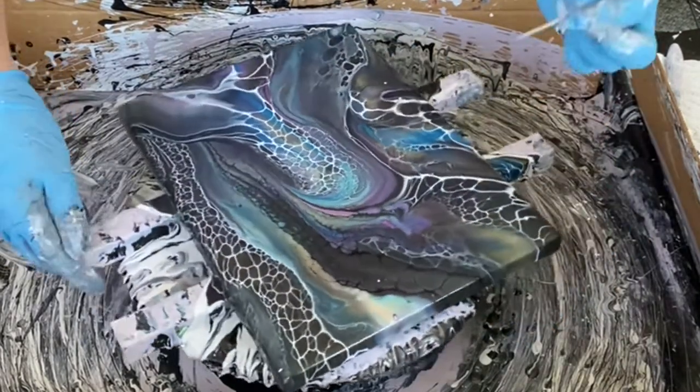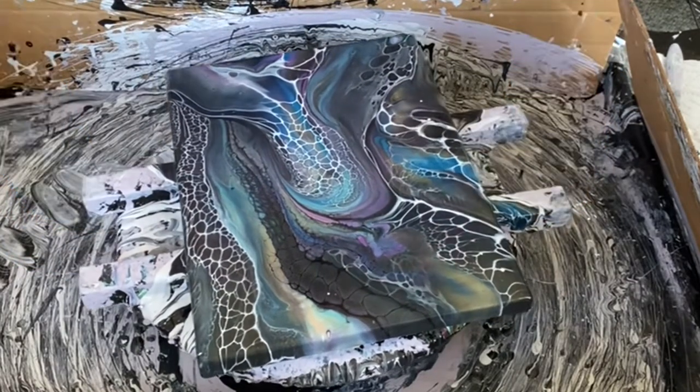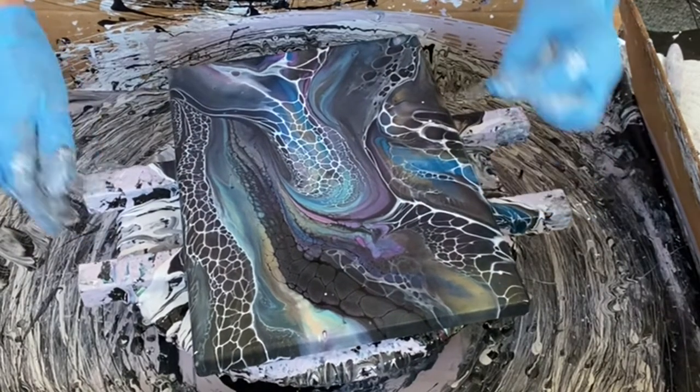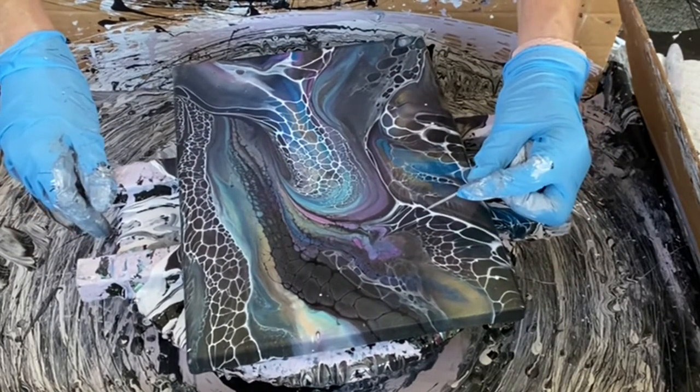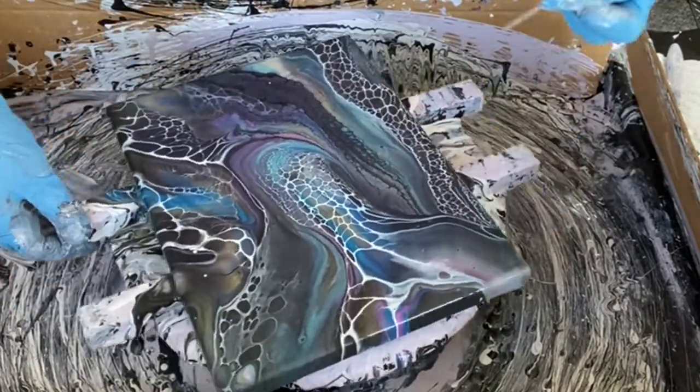So here I'm just taking a toothpick to where some of the pillow poked through, where it looks like little white spots or gray spots. If you poke it with a toothpick and dab it just slightly, the surrounding color will cover over that white mark.